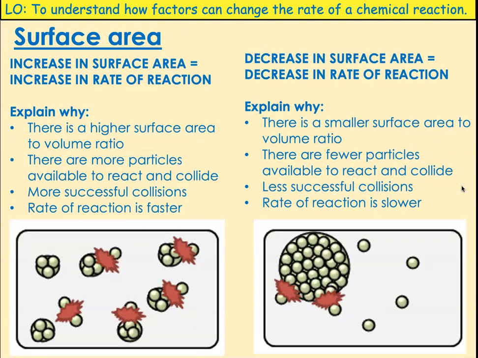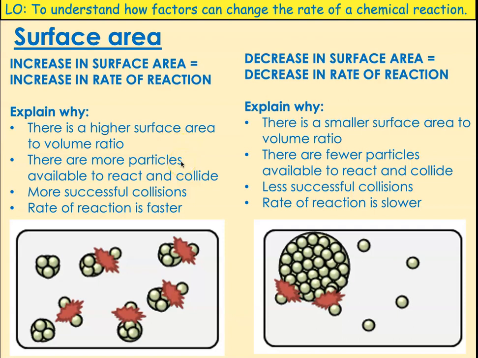Right, surface area is a little bit more complicated to explain. If we increase the surface area, what we are actually doing is making the particles smaller. If you look here at a big lump of substance, it's only those ones on the outside that are able to react with the solution around it. And all those ones inside have to wait until these ones have reacted before they can react. So the smaller you can make the particles, the bigger the surface area to volume ratio. So there's more surface area in contact with the solution.